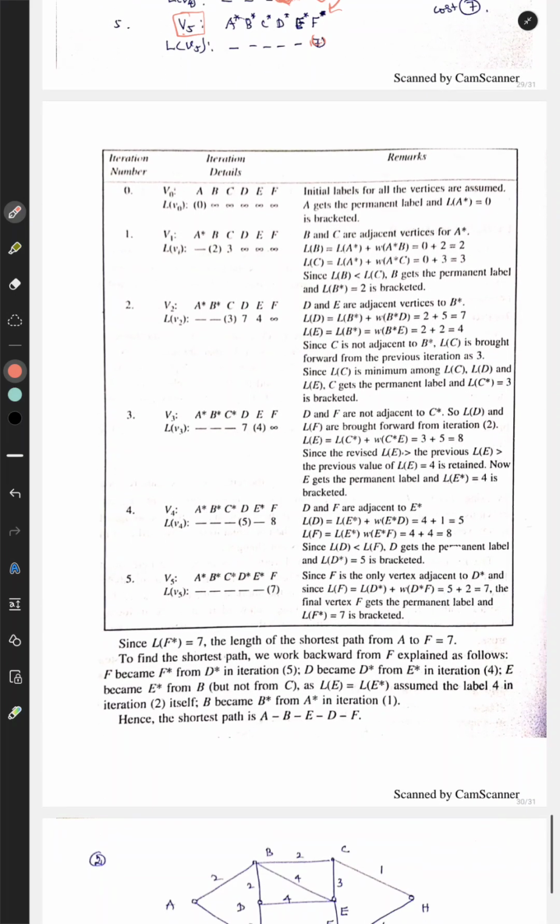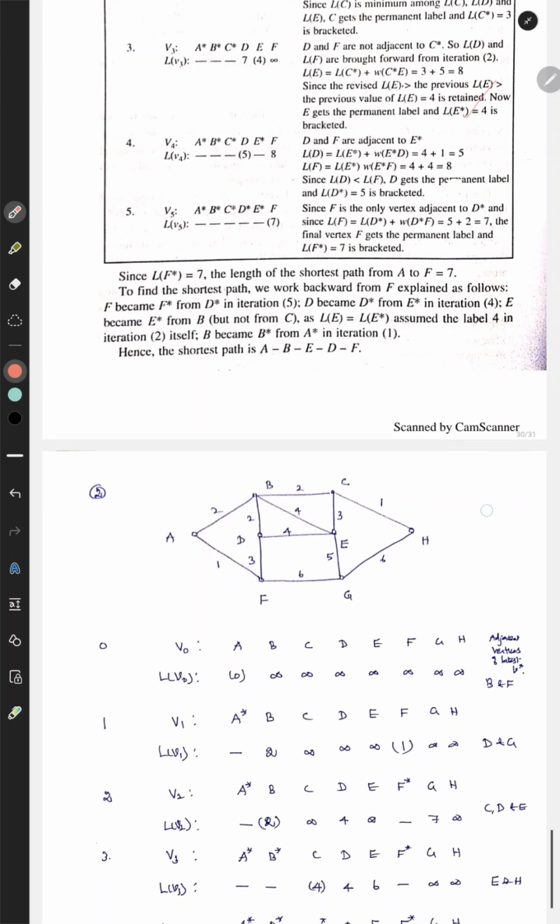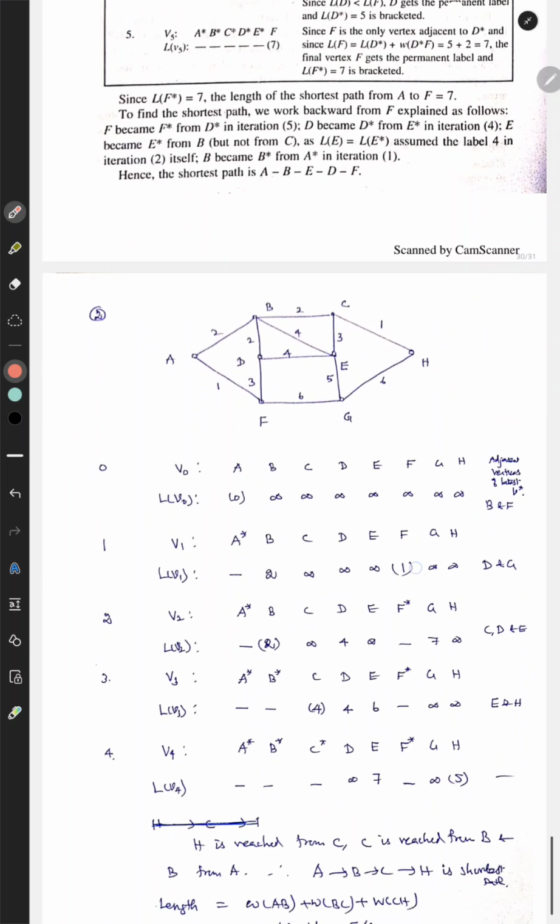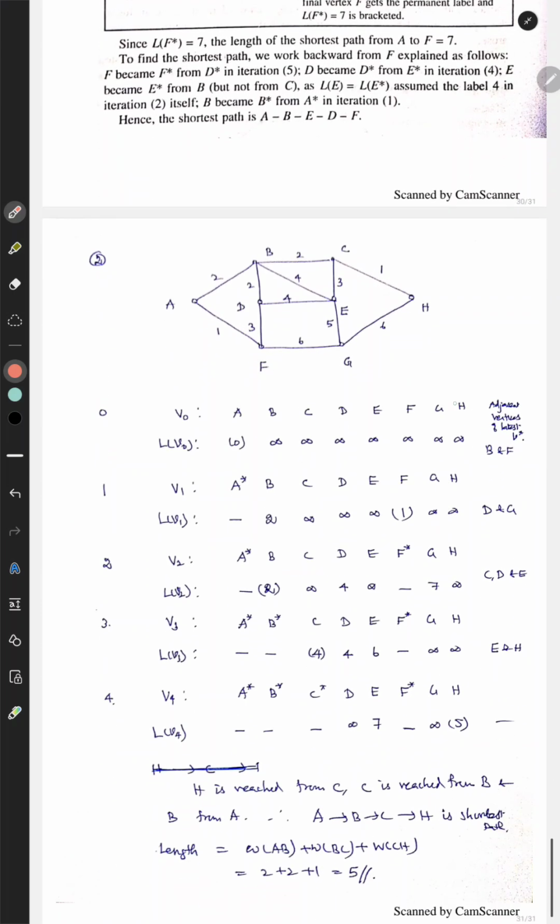Okay, the same thing is here. So consider another graph. For this particular graph, A, B, C, D, E, F, G, H are the vertices. The 0th iteration contains all the vertices. You require, say, the A to H path. What is the minimum cost or shortest path you can have? Once you find the shortest path, you find the minimum cost also. So in the 0th iteration, you give the initial vertex of the path, the AH paths. Among those, you have to find the shortest one.